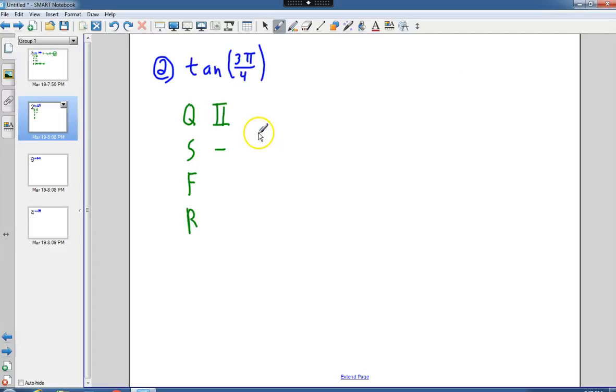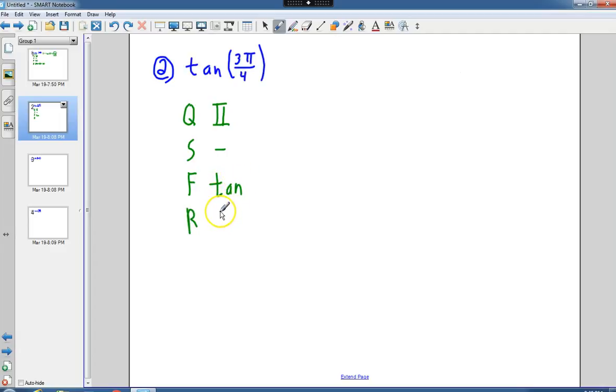In particular, you can get that because we know in the second quadrant, sine is going to be positive, cosine is going to be negative, and since tangent is the same as sine over cosine, a positive divided by a negative should end up being a negative value. So tangent is negative in quadrant 2. The function, as I mentioned earlier, is going to be the same function that you're working with to begin with. So since we have tangent here, our function will be tangent.